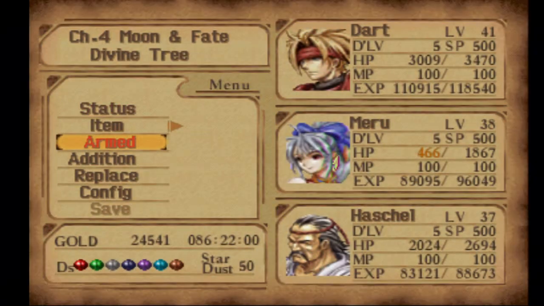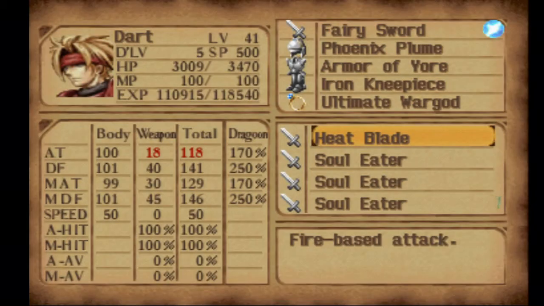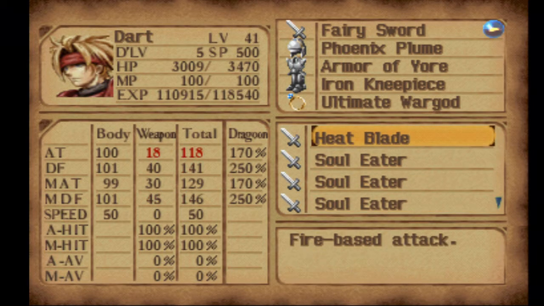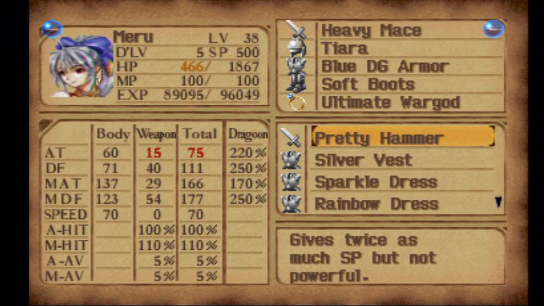Okay, Dart, why are you doing 222? Oh, that's right. Never mind. Okay, I know what it was. Yeah, look how many soul eaters I got from those enemies right there. I even sold one of them, so they dropped three of them. So a lot of soul eaters. Yeah, that's what it was. 50%, not double. I think the pretty hammer gives double, yeah. So that's why it's giving a weird amount.